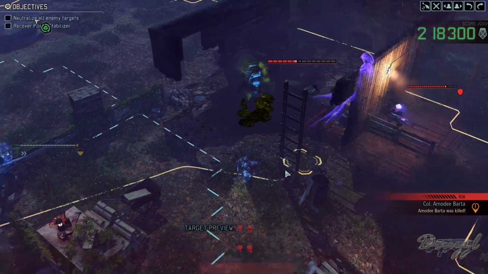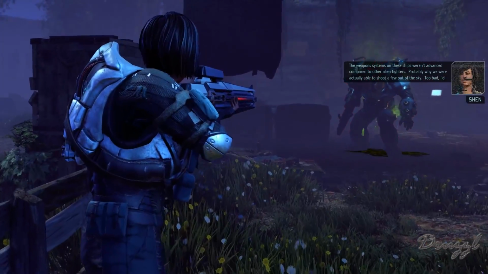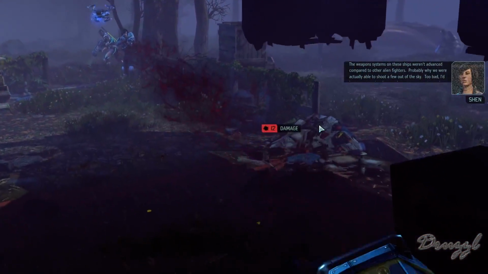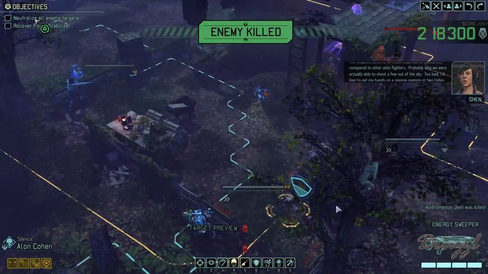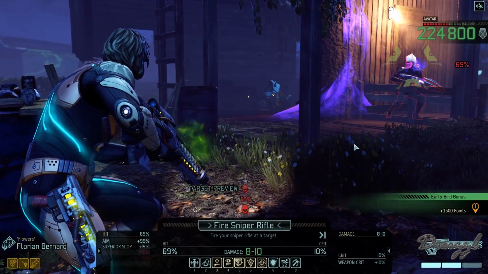Oh, criminy. The weapon systems on these ships weren't advanced compared to other alien fighters. Probably why we were actually able to shoot a few out of the sky. Too bad. I'd love to get my hands on a plasma cannon or two today.